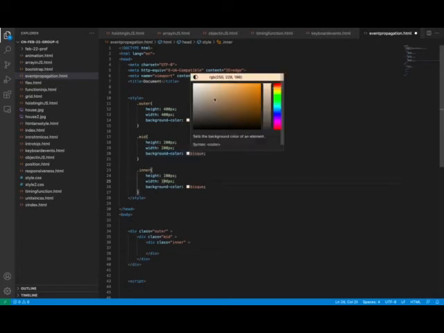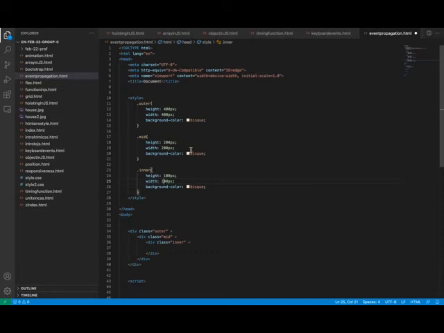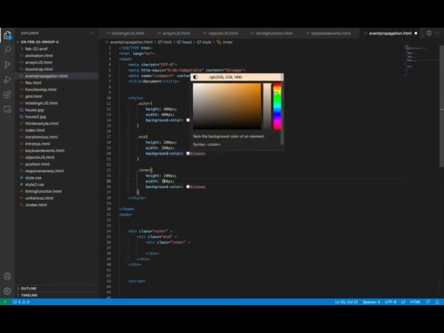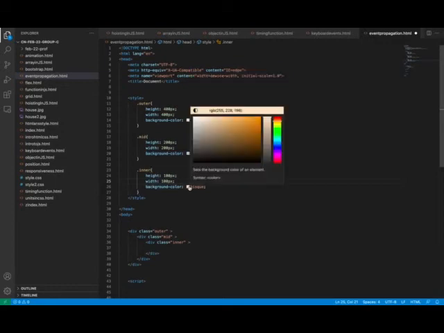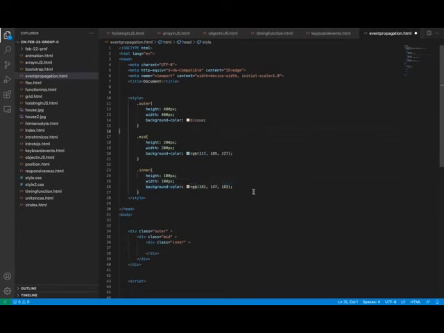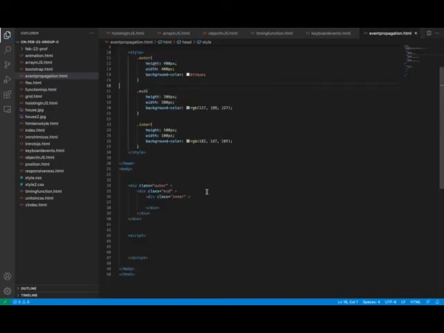Let's change the colors, maybe blue for one and something else for the other. Let's see what we are going to notice.